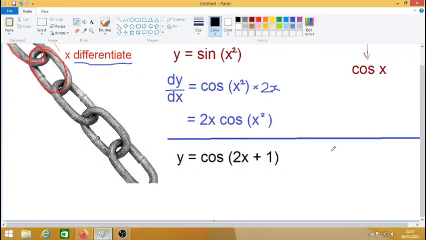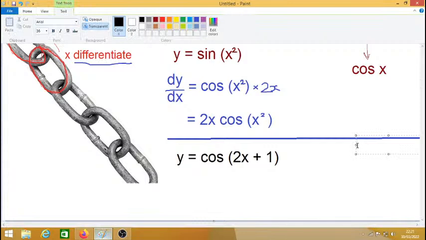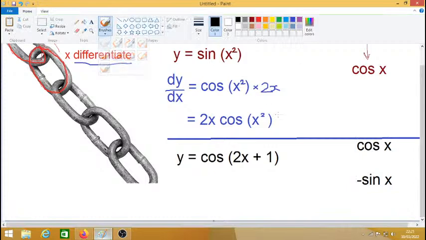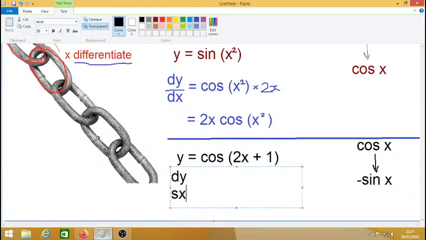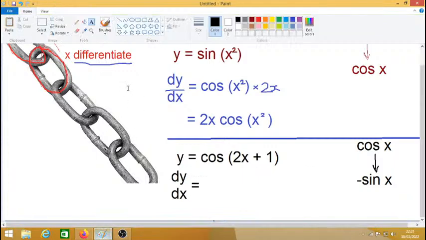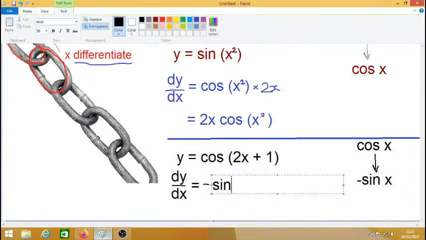So straight away seeing the cos, I remember the first thing that I learned in my first lesson about sine and cos, which is that cos x differentiates to minus sine x. So just keep that in the back of your mind. And now you're looking at this and you're thinking, well, this is very similar. It's cos of something. So that's going to differentiate to minus sine. So I'll have minus sine. And then you copy the rest of it as normal, 2x plus 1.